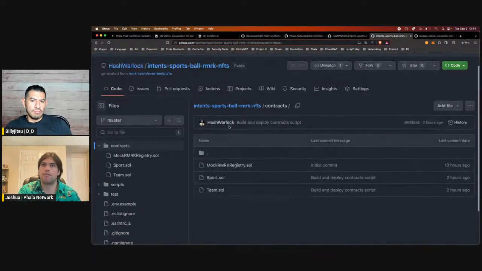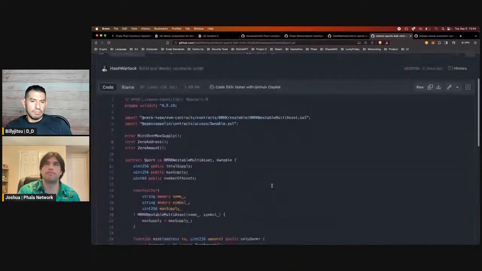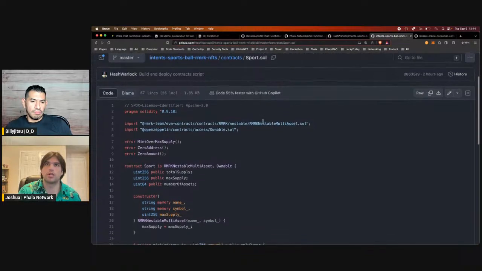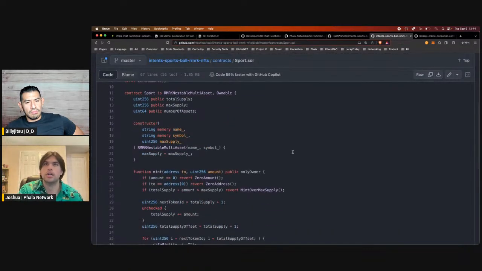The contracts are very simple actually. In this case, this is the sport smart contract, which is going to be the parent NFT of the teams that are within a sports collection.